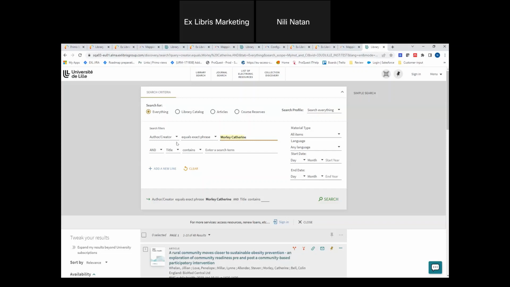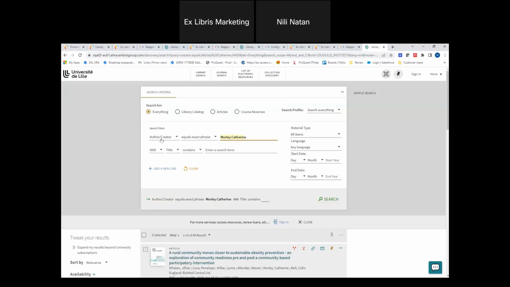Note that if you choose to enable this equal exact phrase, it can bring you results either from CDI, depending on the scope that you are using, or from Primo VE. And we used to solve things with the author facet, but if you choose to have this, you don't need this previous optimization for the author facet. This works better with more exact ways.